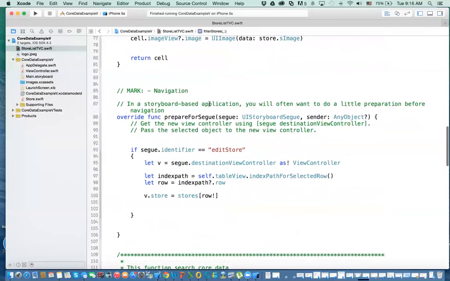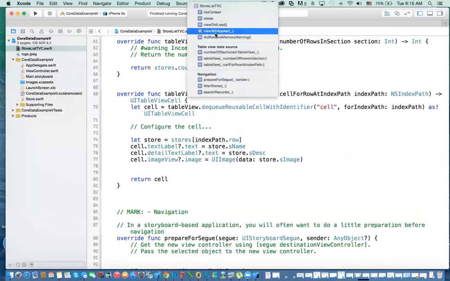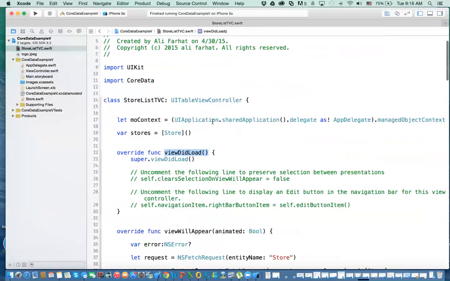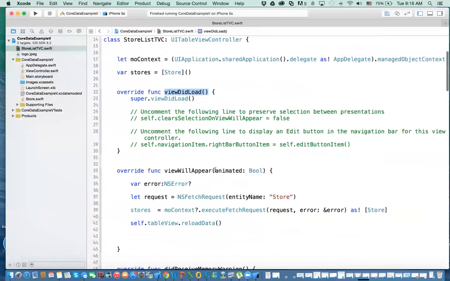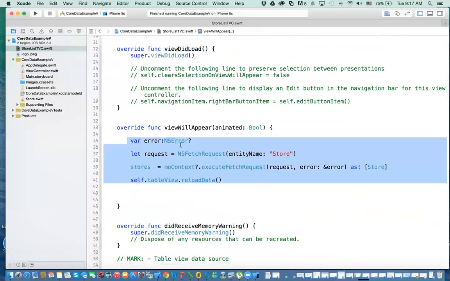If you go back to the viewDidLoad method, which we've done earlier, or viewWillAppear, in the viewWillAppear method, what I've done here is we created the request, we run the request, we get the data, and then we refresh the data.